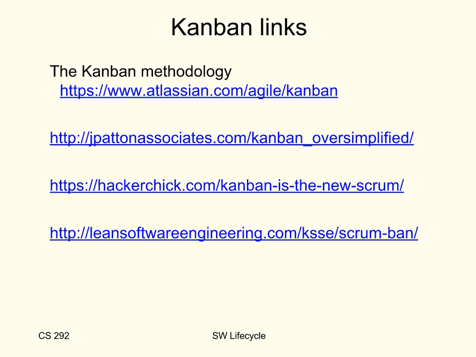So there's lots of stuff written about Kanban. There's this great article on it at Atlassian.com. And there's another, Kanban Oversimplified. Kanban is the new Scrum from HackerChick, which I actually don't agree with, but it's okay. LeanSoftwareEngineering.com has a Scrumban link there as well that you guys can look at.